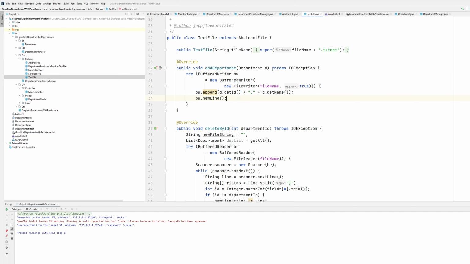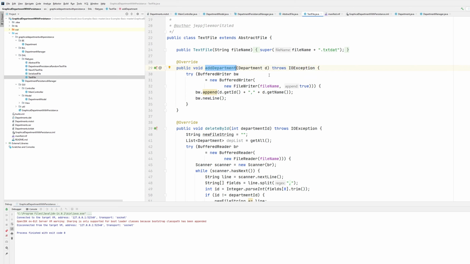So the exception itself, I'm throwing that as an exception from the method, meaning anyone using the add department method needs to throw this. I do this because I'm thinking this is a file operation. So what I'm really doing, I'm trying to add a department to a file.